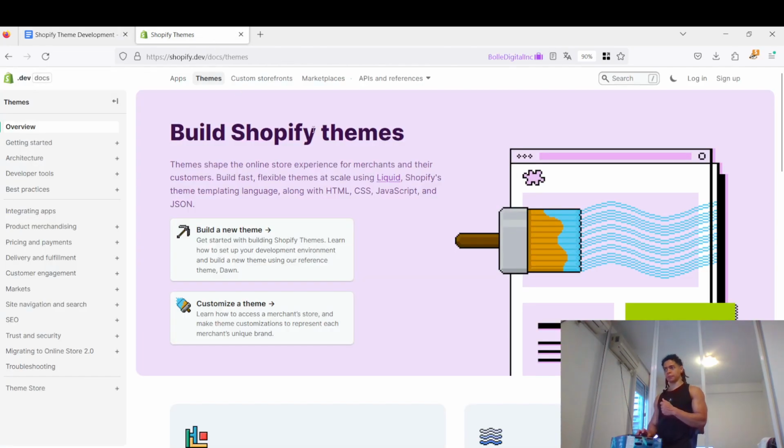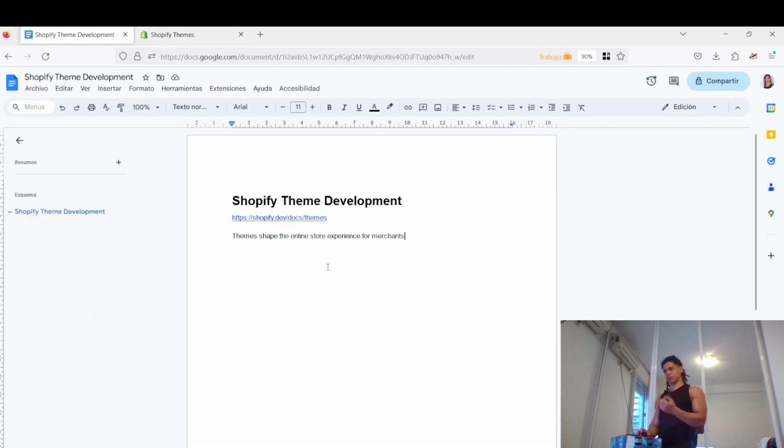And their customers. Exactly, so for both of them, and again, merchants are everything for Shopify. And their customers as well, for the merchants. But themes shape the experience.